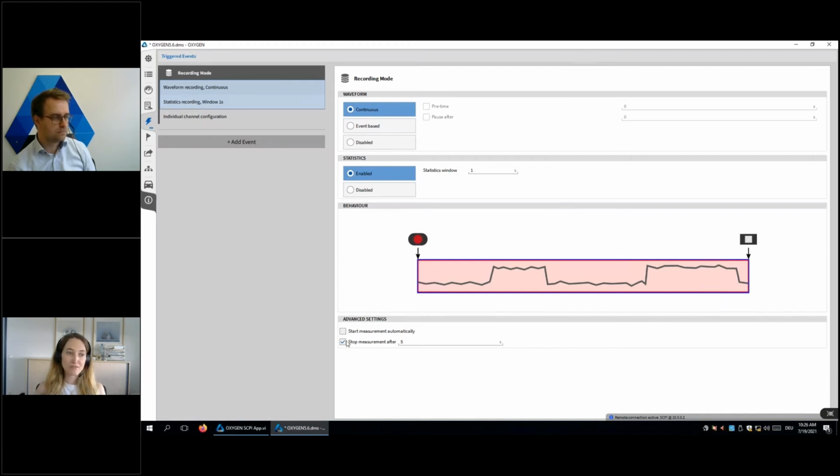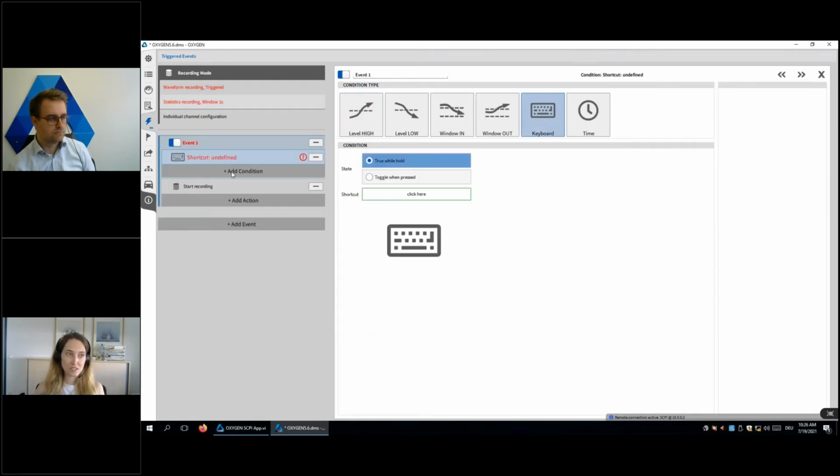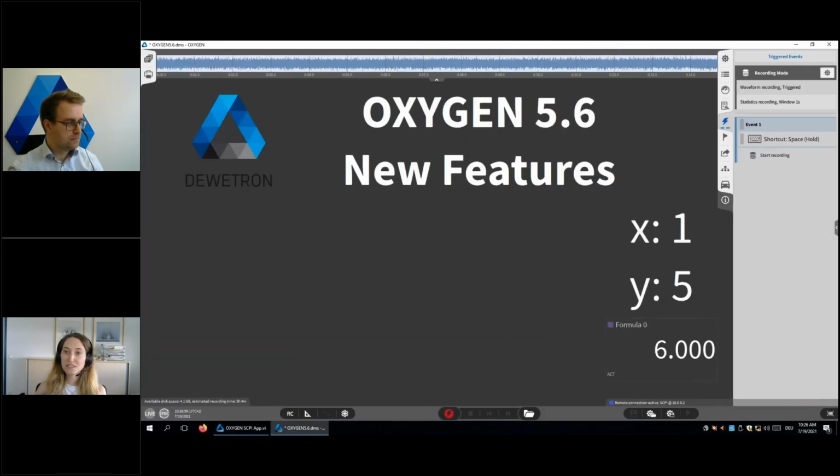So if I have an event, let's say, let's create an event. Whenever I press the space bar, the recording should start. Usually, or how it has been until now, I can arm my trigger, and then the statistical recording has started.